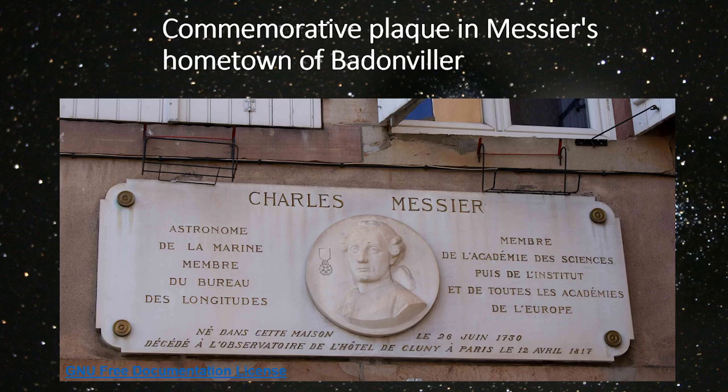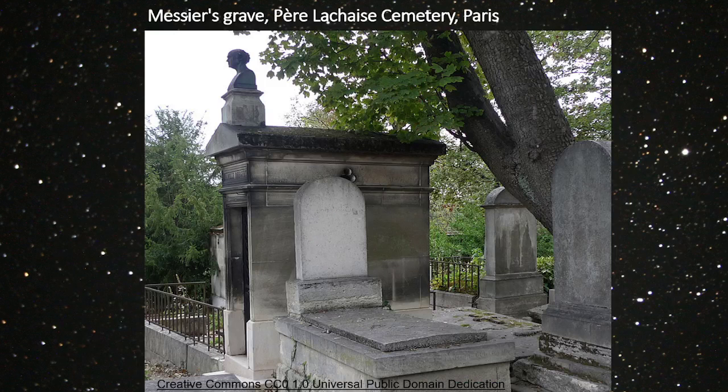Right, next one. Now this is Messier's grave. It's hard to find. I couldn't find it, but I presume it's this one here. Is it? Yeah. Well, there's no markings at all, really. I don't think it said much at all on it. Literally, I think it's a name and that's about it. I probably thought they'd leave it nebulous for him. I think on that note, I'll end it there.